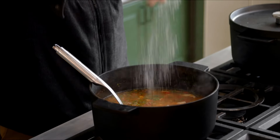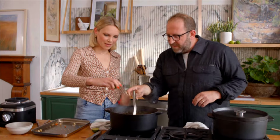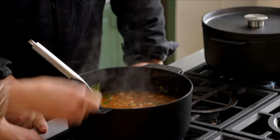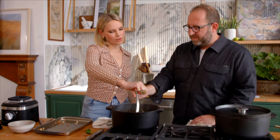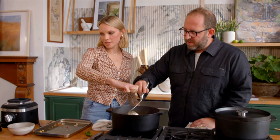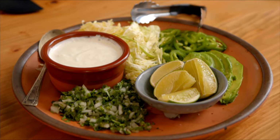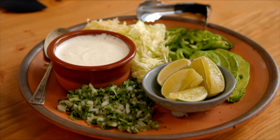So lots of salt. And then a little fresh squeezed lime juice. Just bring it all together. And then how do you plate this puppy up? Oh, well, I like to do it with all the toppings of your dreams. So we've got some avocado, some cabbage, jalapeno. Bring it on over, plate us up one.